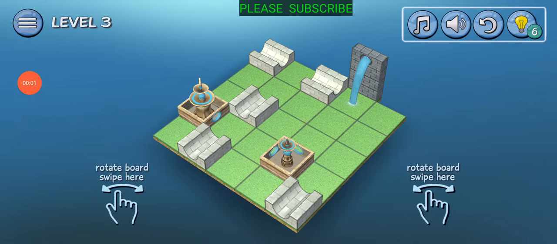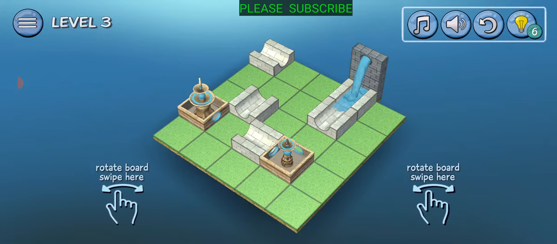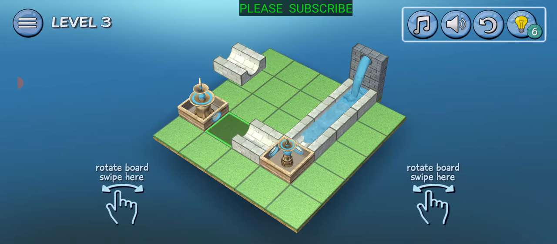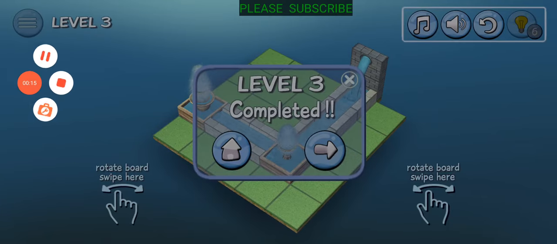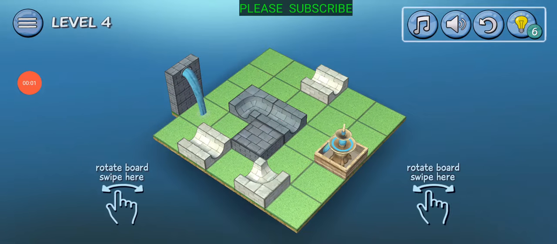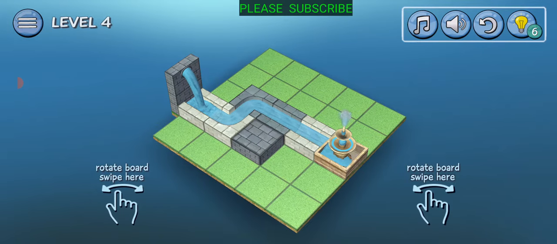Level 3, got a couple fountains here, looks like, so let's get it, just drag these over here, and there we go. Level 4, looks like the stone bricks there are immovable, so only the white ones can be moved. There we go.